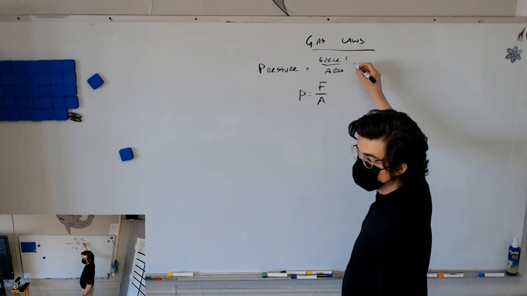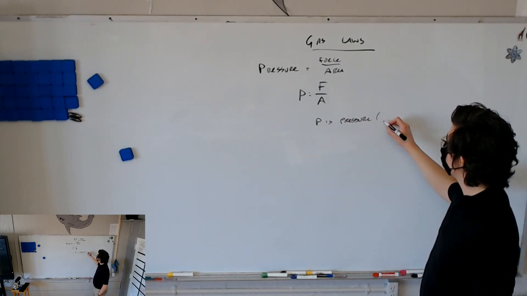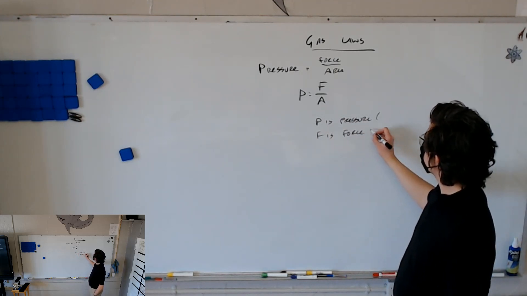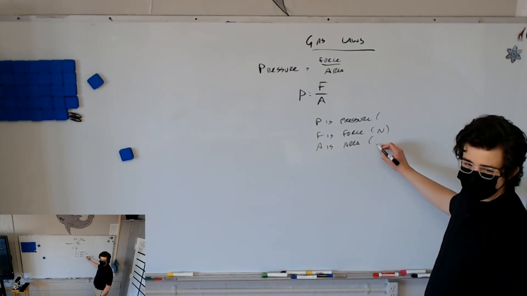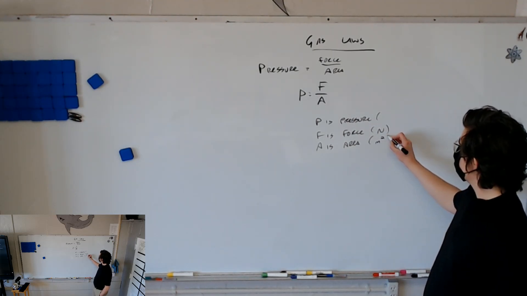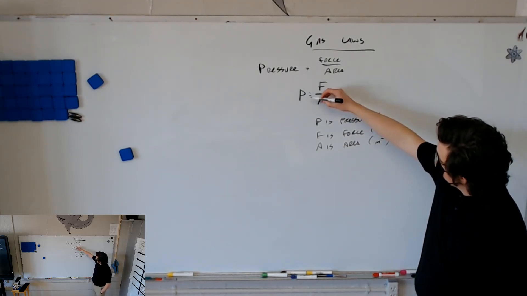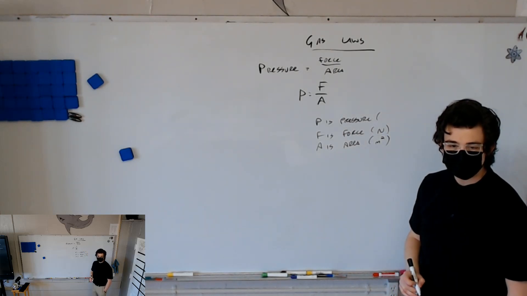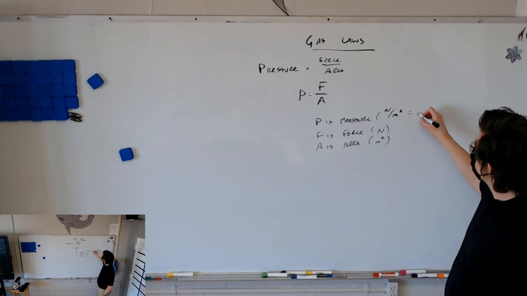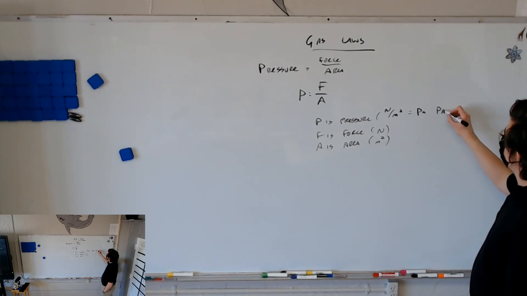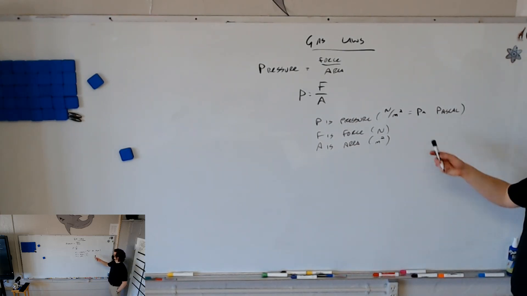Make sure you have capital P for pressure, capital F for force, and capital A for area. Pressure equals force divided by area. Force measured in, let's do this in our normal way. P is pressure. This is all a review, measured in, we're going to talk about it in a second. F is force, measured in, as you said, Newtons. A is area, measured in, what do we usually, what would be the SI unit for an area? Centimeters. Meters. Meters. Square. Meters squared.